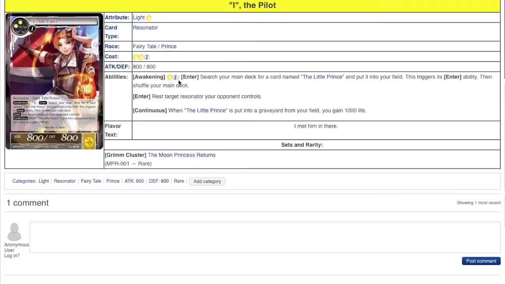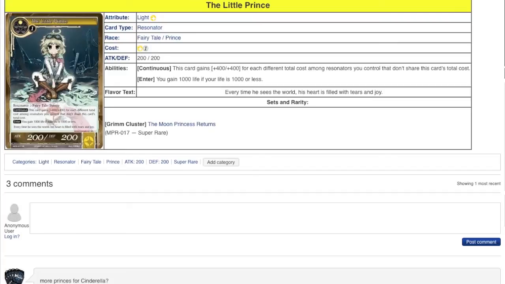So really good synergy. It's going to be great for Grimia rush down decks, I think, because let's go ahead and jump at Little Prince and see what he does. Little Prince is a 2-drop light, 2/2, pretty little tiny guy. And then this card gains 400/400 for each total cost among Resonators you control that don't share this card's total cost. So automatically with I, the Pilot, it's going to become a 6/6 because the total cost of I, the Pilot is 3. So that's pretty awesome. And then with every other thing that doesn't share 2 as its cost, every different total will give him an extra 4/4. And then if your life is 1,000 or less, you gain 1,000 life.